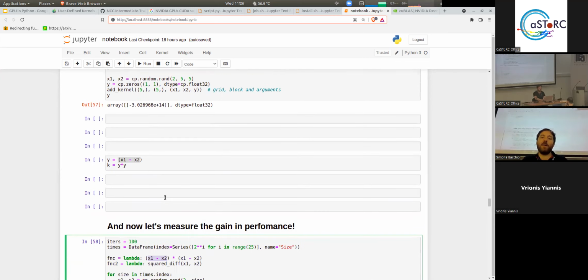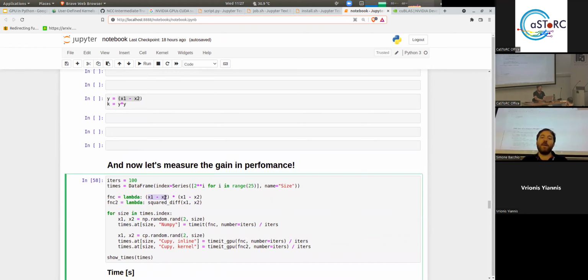Unless it's just one function, one operation that you call against your arrays, the more operations you do, the better the result you get by compiling the kernel instead of calling them one by one. Okay.